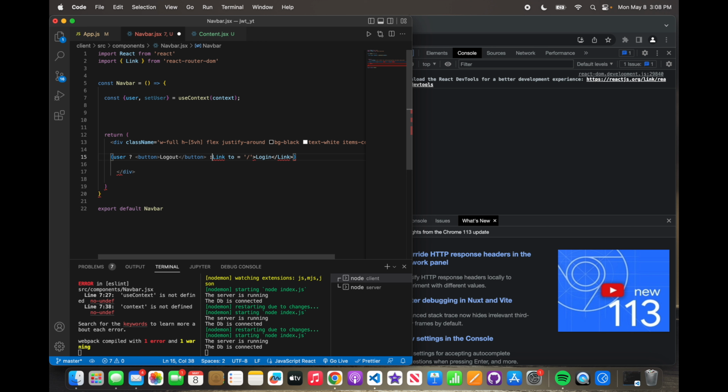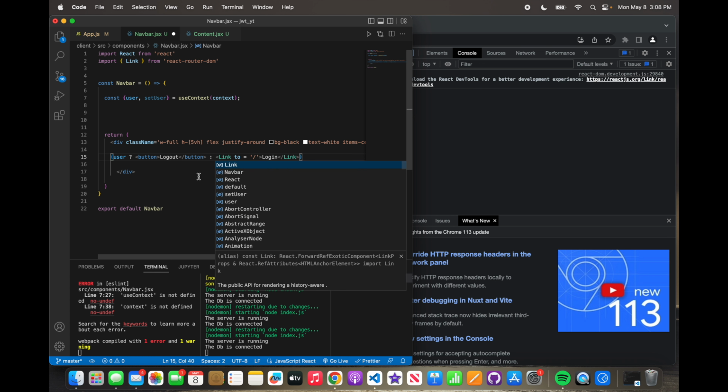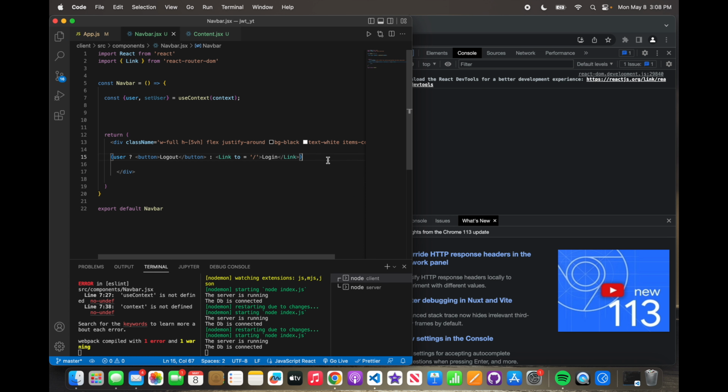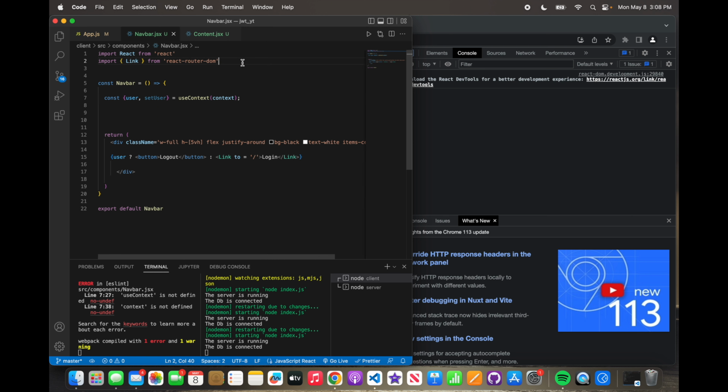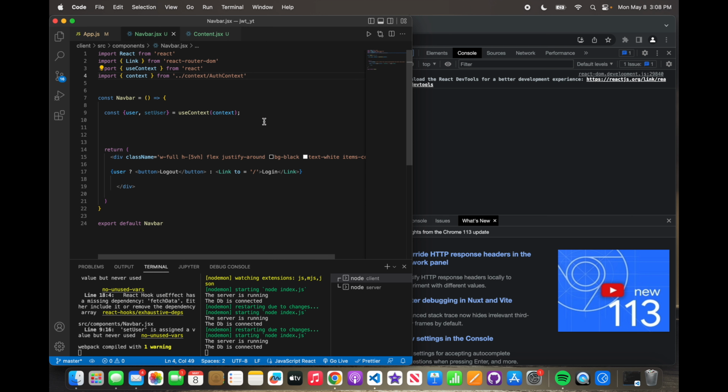Yep, logout. But if there's not, we want to say this. Oh yeah, we gotta, let's just do this. We gotta import all that, and link is already done.